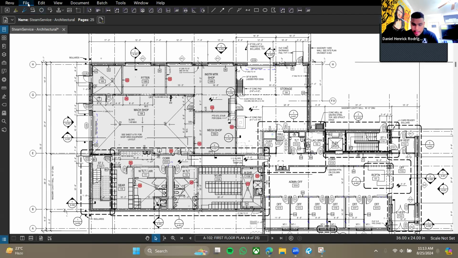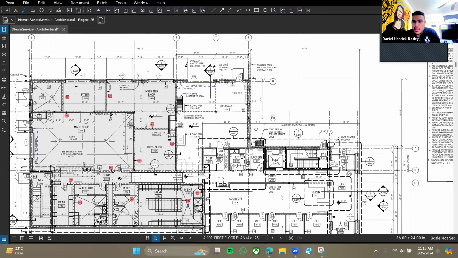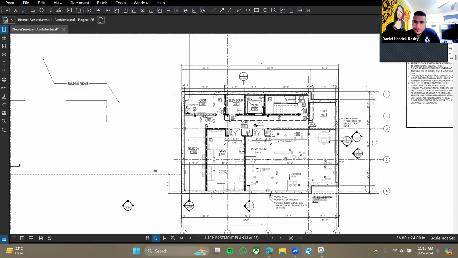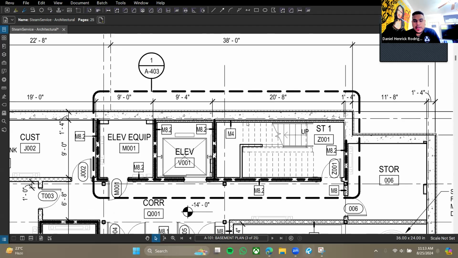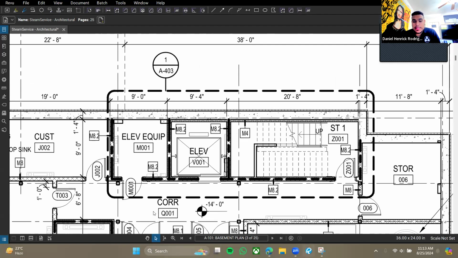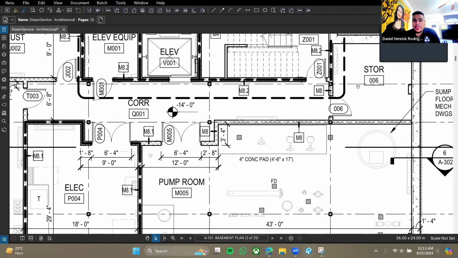So we looked at view, we looked at disabling line weights. I will mention one more thing about line weights. The details are going to be easily visible because of the line thickness, but there will be many things that are harder to see because of this line thickness.